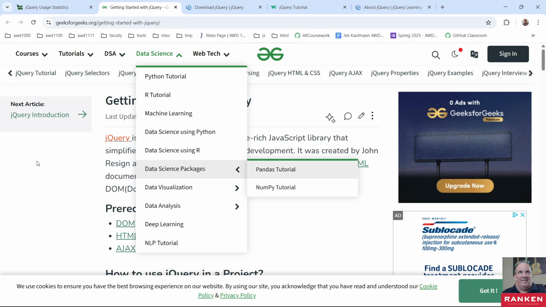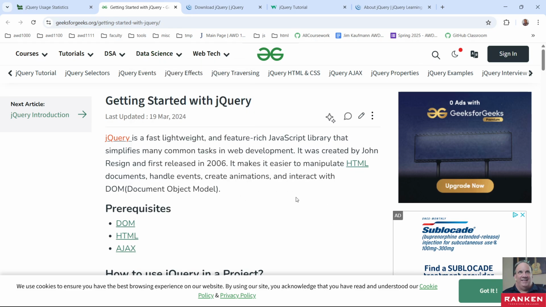So let's look at this site for jQuery. jQuery is a fast, light, and feature-rich JavaScript library that simplifies many common tasks in web development. It was created by John Resig and first released in 2006. It makes it easier to manipulate HTML documents, handle events, create animations, and interact with the document object model.